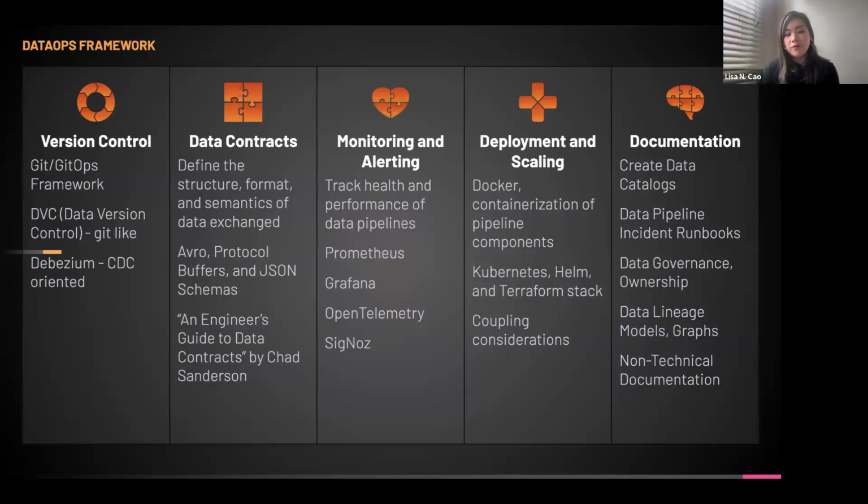And then you can have a lot of different protocol buffers in order to manage this. Of course, this can also be integrated with this idea of SLAs and really helping to ensure that everything that's being pushed or changed is matching the kind of schema that we want. For monitoring and alerting, I think a lot of the traditional tools work as well. I would also add Airflow into this. And same thing with deployment and scaling. I think it's really important for us to use tried and true tools, and documentation is, of course, very important.